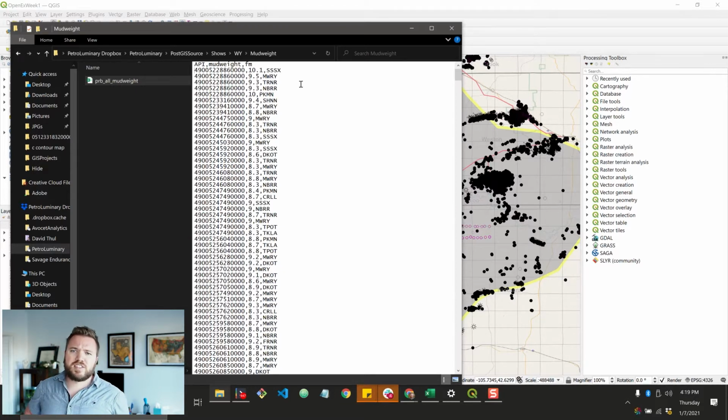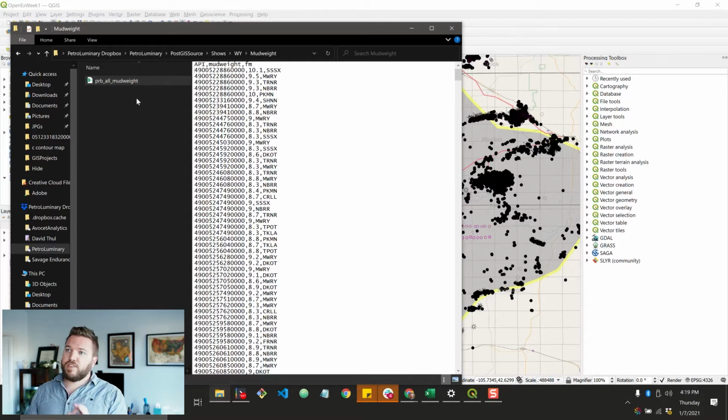There are lots of different ways to do this. I just went through manually for most of these, and I picked the mud weight within the formation wherever possible. That gives you kind of the best record. When there wasn't a mud weight recorded, like within a sandstone, a permeable layer, I just took the overall mud weight. It's not perfect, but it's a pretty good indicator of subsurface pressure.